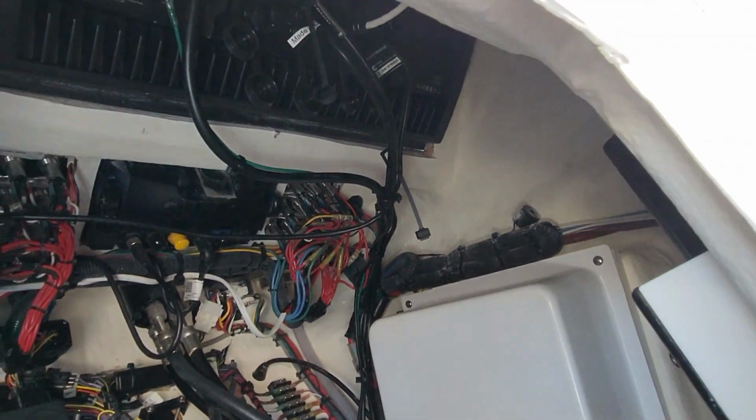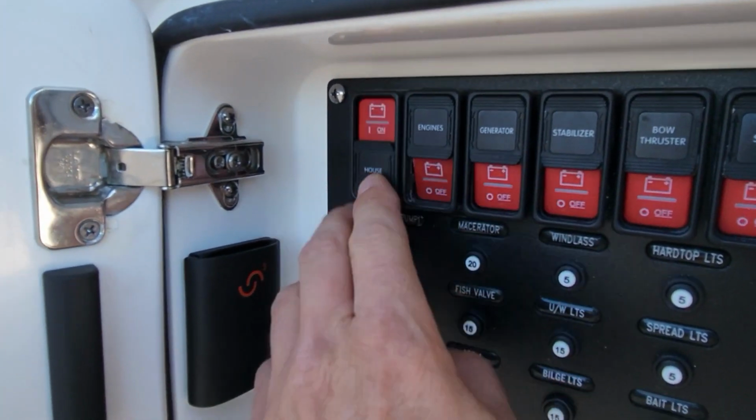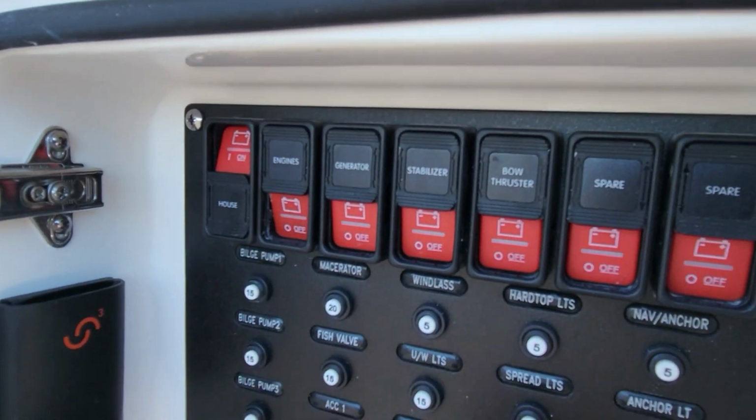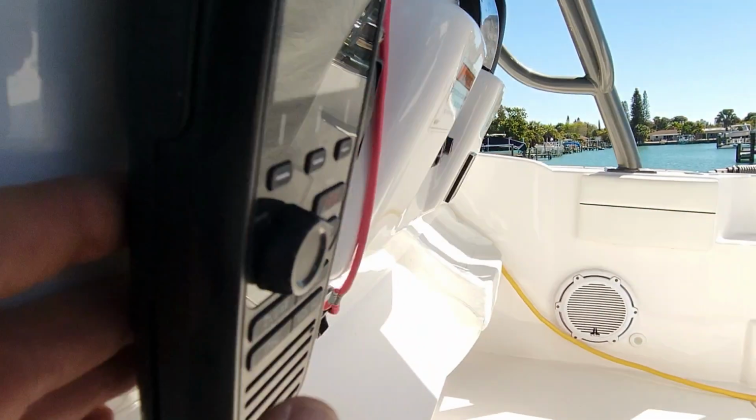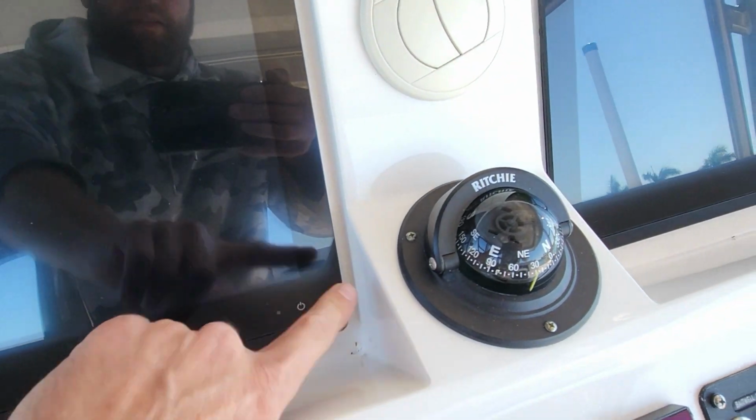So that is done. So now let's light everything up here and make sure both of them fire up and turn on, because the customer is going to test it on his own here the next few days, and because I guess it doesn't happen all the time, it's a random occurrence, so he's going to test it himself. But I just want to make sure I plugged everything in, everything at least turns on for us. Get our switches here. House. I don't think we need anything else here except to be quiet. VHF. Let's see if these bad boys turn on.